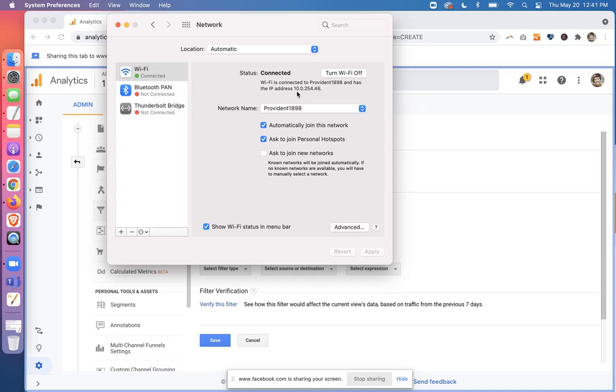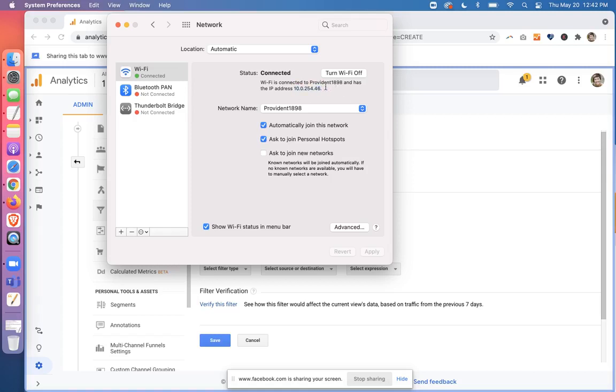Whatever your Wi-Fi system is, your Ethernet system, that network has one IP. So if you run a small organization and there are 4 of you and you're all in the same place using the same Wi-Fi, then you all have the same IP address. Of course, these days, with a lot of people being remote, that might not be the case.